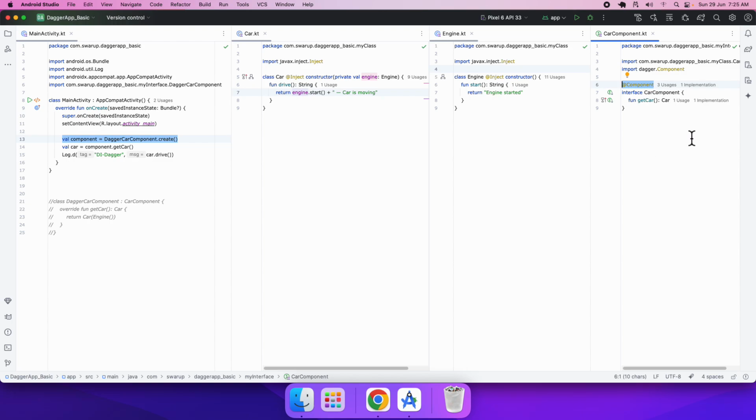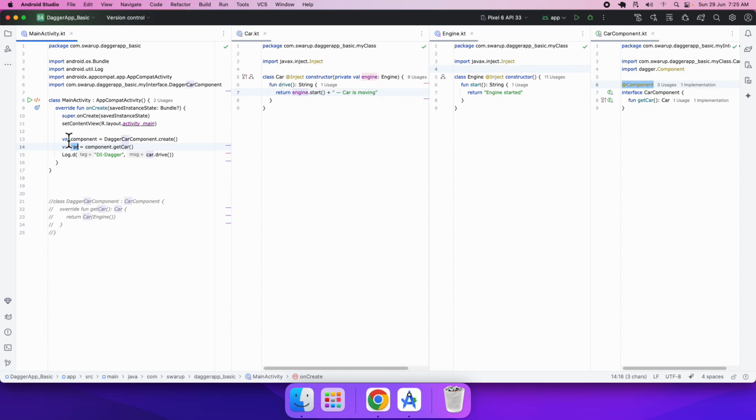Once you have that component annotation, at execution time this particular class will be rendered by Dagger, and eventually it will generate this component. Behind the scenes it has inherited the interface and given the definition of this abstract method, which is happening right over here. Can you see it is saying component.getCar. It is going to call the abstract method, that is this over here, and eventually it will return the car.